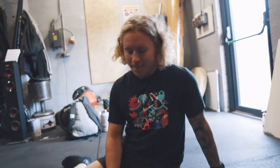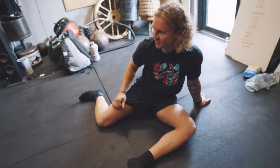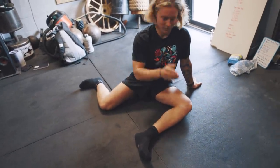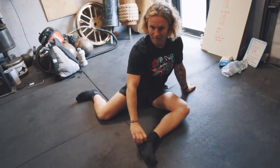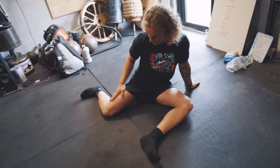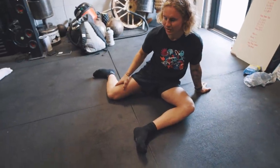Now we're going to go into the 90-90 good mornings. So that leg straight out. We'll all face the same direction to make it easier. Yeah, so all this way. That leg's just going to point straight to that wall, 90 degree angle. And then with this back leg, go parallel, and then 90 degrees. So we should have two 90 degree angles, yeah?